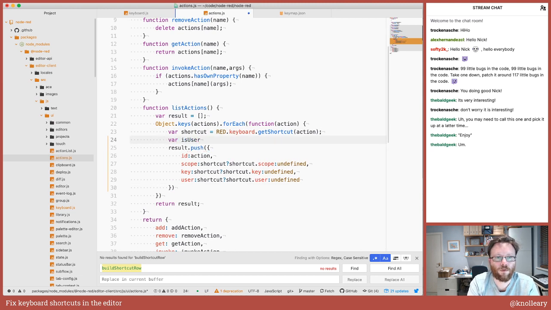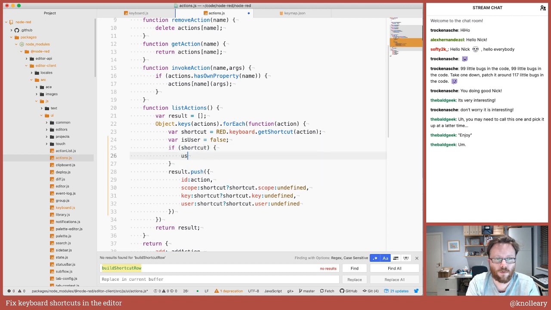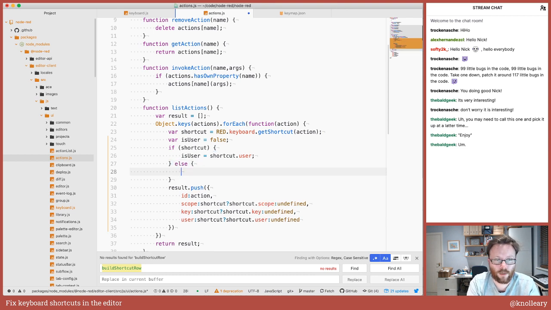So is user, let's assume false, then if shortcut, is user equals shortcut.user, else if a regular shortcut's not been found, we can say is user is shortcut. So is there a user shortcut for this at all?